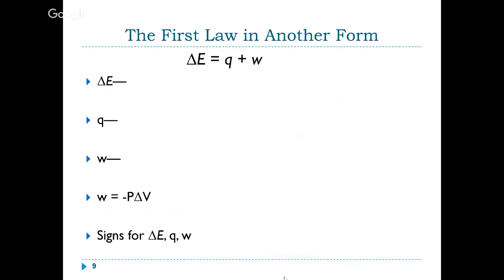So looking at the first law in another form, in terms of just changes in energy, what does this mean? Well, delta E is our state function, which is change in internal energy. Now here we have Q, which stands for heat, and W, which stands for work. These are not state functions. How do I recognize that? Because there's no delta sign in front of them, and they're lowercase letters. Simply put, if you're a state function, you're going to be a capital letter and you get a delta, a triangle. So Q stands for heat, W stands for work.